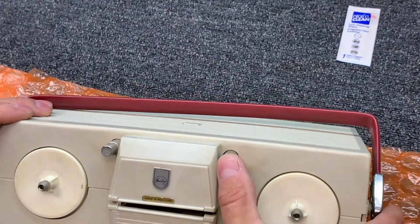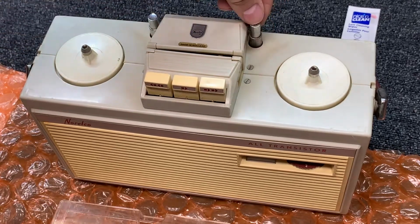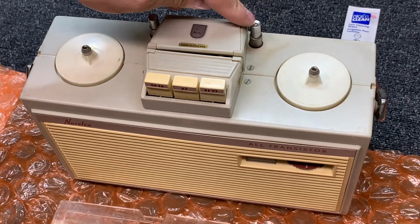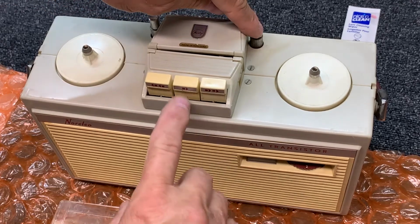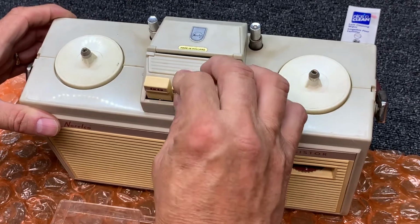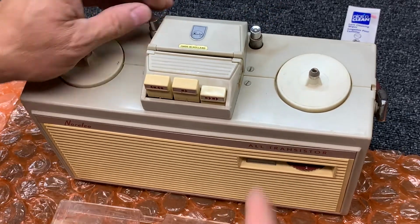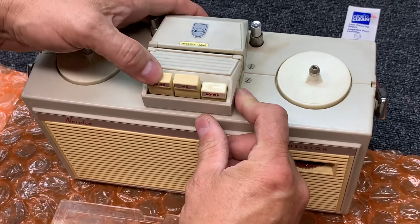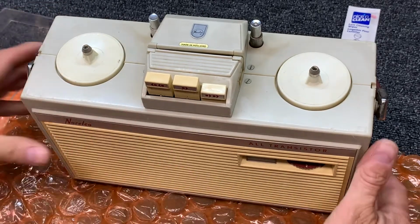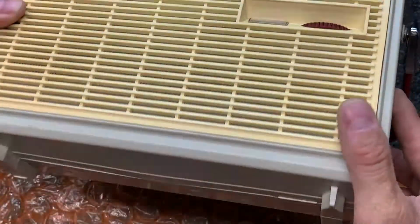Probably, what would you say? Probably the record. So you hold that and press that for record. I don't know. Okay, so we got some work to do for sure. Let's just take a look at it. Got a battery gauge there, maybe a record level, I don't know.